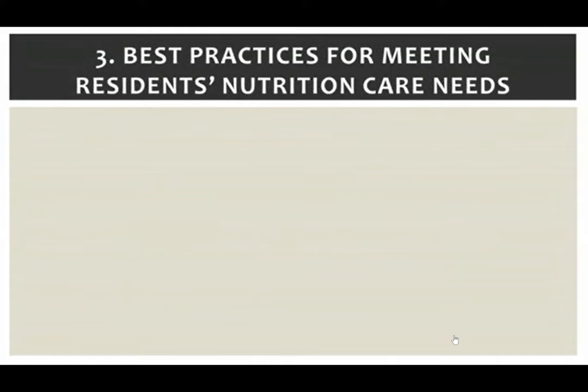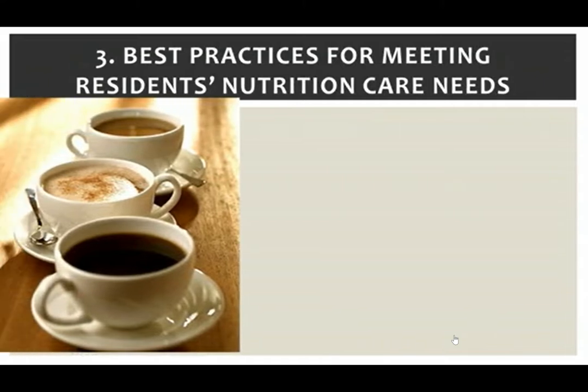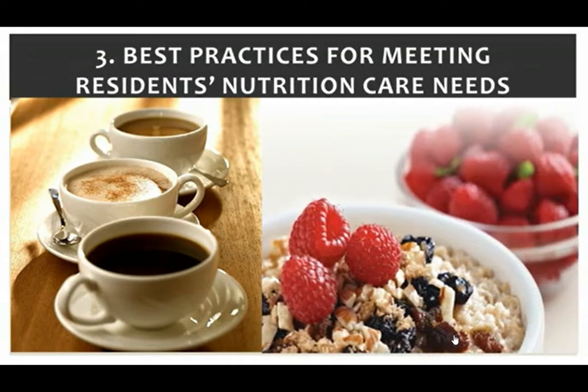It is important to ensure that there is an organized system to provide nutrition care at meals, as well as between meal snacks and beverage passes. Refer to each resident's nutrition care plan or diet roster to ensure that you are meeting their nutrition care needs. This resource should be up to date, readily available, and provide clear directions to staff. At mealtimes, by providing consistency with staff assignments, staff will get familiar with their regular tables and each resident's needs for diets, textures, and preferences.